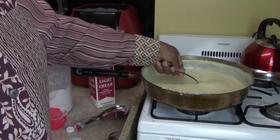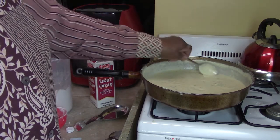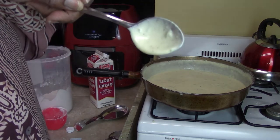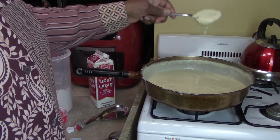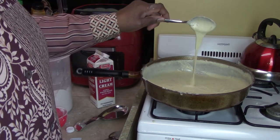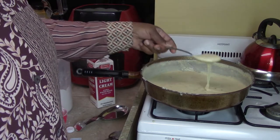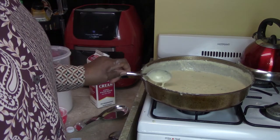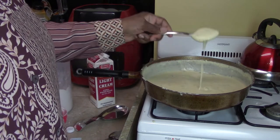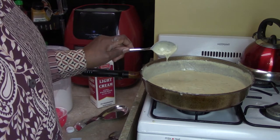Let me show you the thickness. See how it's running? Right off the spoon, right? But yet coating the spoon at the end. See? That's what you want. Cheese sauce. Now you can make macaroni and cheese with this. You can put it in other dishes that you may want to use it with. You can even use it with scrambled eggs. Anything you need a cheese sauce for.